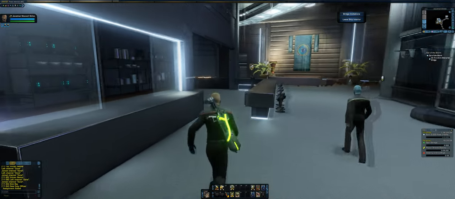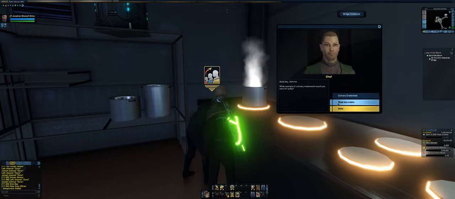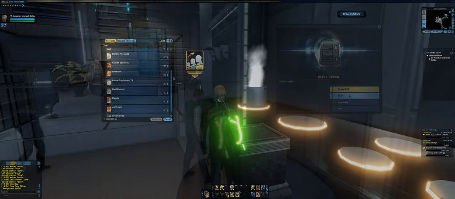More replicators. Here we have the galley, and there's somebody cooking there. Ah, the chef. Let's see what's on the menu. Okay, some pretty generic stuff, nothing groundbreaking.